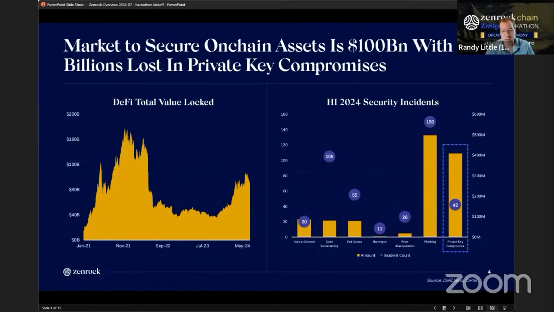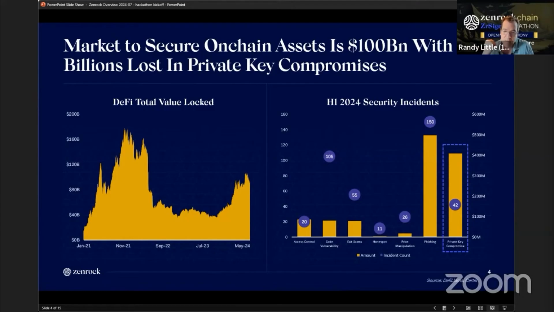Also, just stepping back and thinking in an even broader sense about the market for securing on-chain assets. Obviously, DeFi total value locked was much higher in '21, but there's been a massive resurgence just over the past year or so. That's a broad proxy for the need to secure assets in DeFi.